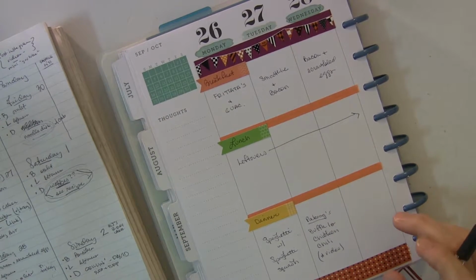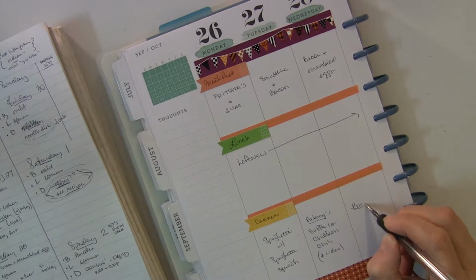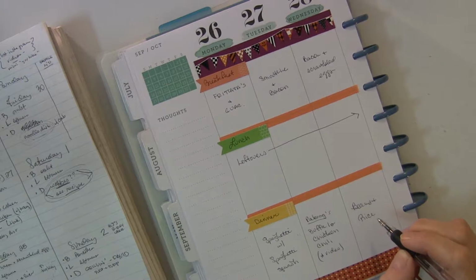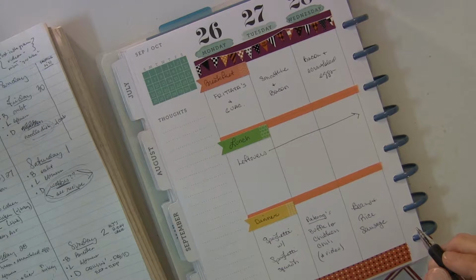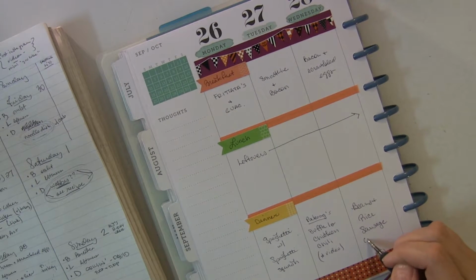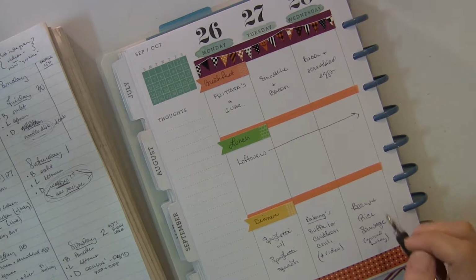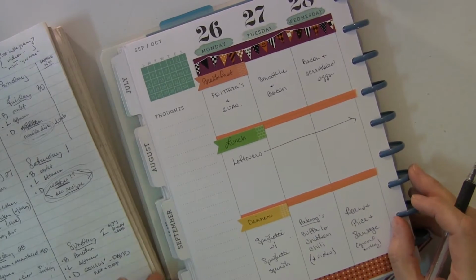Leftovers again for lunch, and then on Wednesday we're probably going to have some beans and rice and sausage. Being from the South, beans and rice really is a meal. My husband had to learn that because he didn't believe me. My husband cannot eat sausage, so we'll probably fry up, and when I say fry up, I mean just cook in a pan, some ground turkey for him. But I'm going to have some sausage.